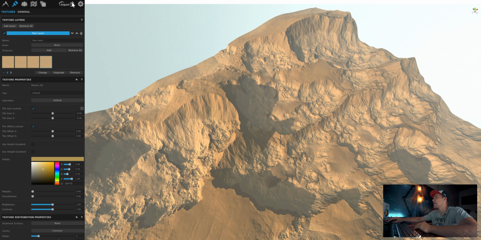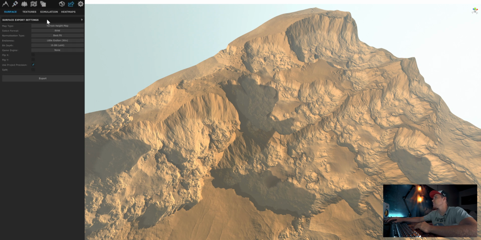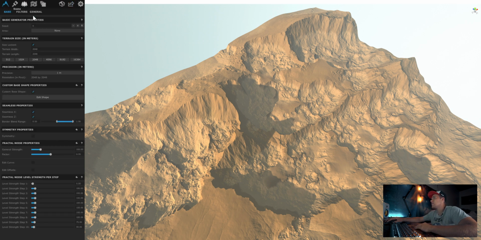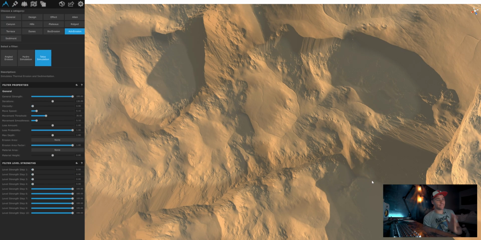Just to show y'all a little bit, this is basically in the tutorial. You would go right here to export it, and you would do terrain, surface, terrain height map, export, and then you would want to do normal map, and then you do textured, and I'd say do 32-bit, and then if you can do 16K. I'm not really sure if Octane's taking advantage of that right now because the displacement's going to be 8K, but this is our finished product.